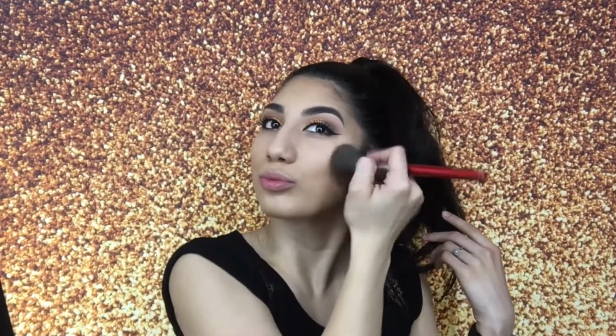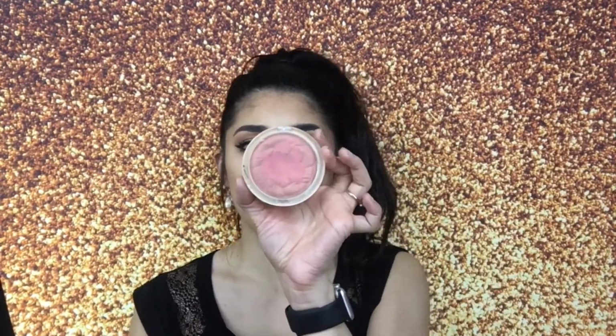So now I'm gonna use my Lash Sensational Maybelline mascara. You usually want to aim towards the end of your eyebrow. Let's take our contour again and put it on our forehead. Blossom Time, Milani Rose, number 11.